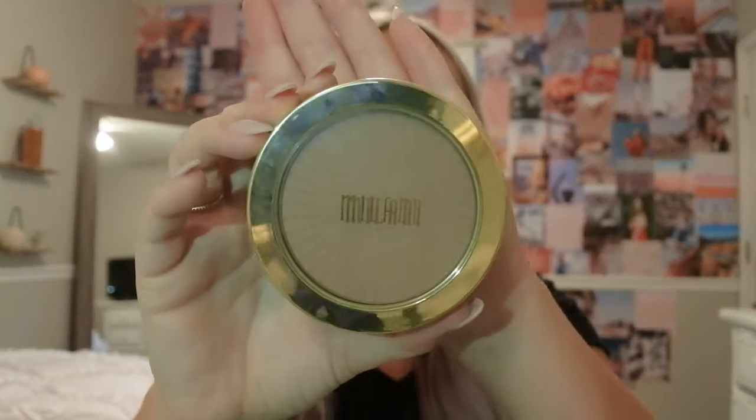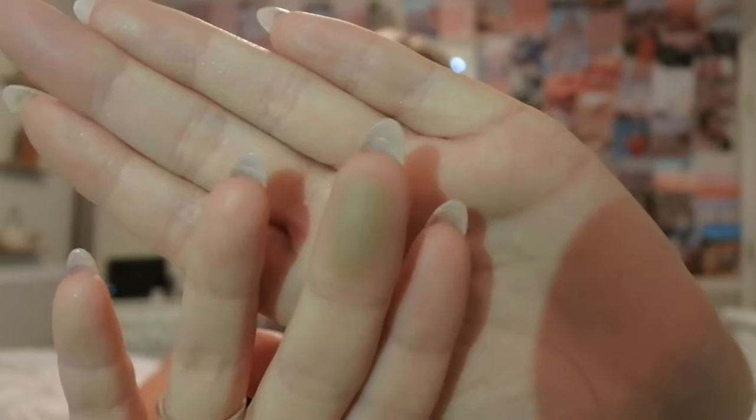Last in the makeup section is the Milani bronzer. This is the best bronzer for a no-makeup look. What I'll do in the morning is get up, put concealer on my pimples if I have any, and then just slather this all over my face. It makes me look so tan but doesn't make me look orange. It's almost silky — it feels like a moisturizer, very slippery and silky. I really, really love this.